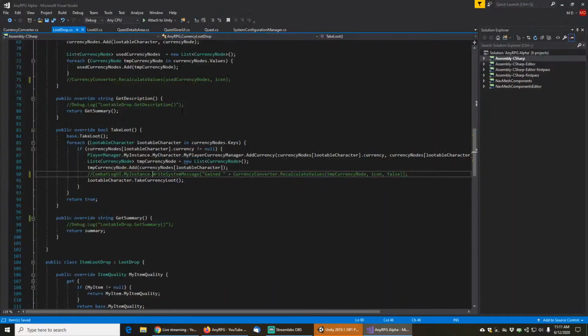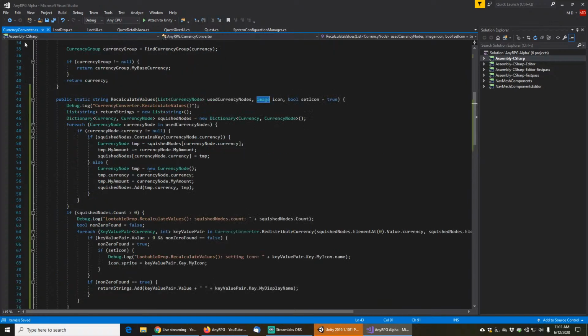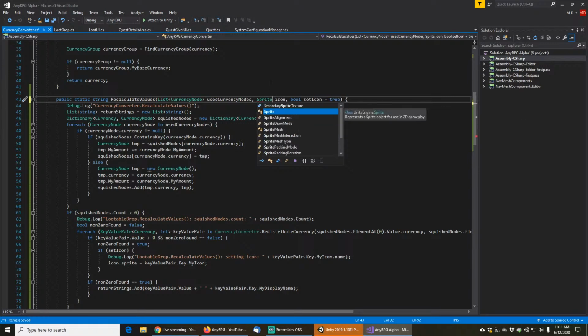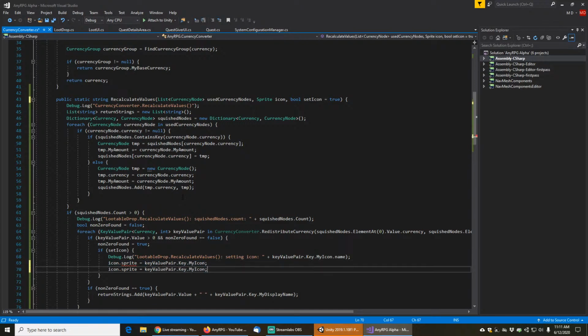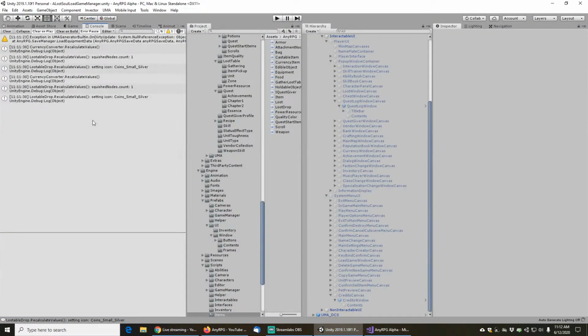I'm actually a little bit curious. If I revert these changes and set this to a sprite again, now that I have UnityEngine.ui inside of the currency converter, will it properly set the coin small silver icon?